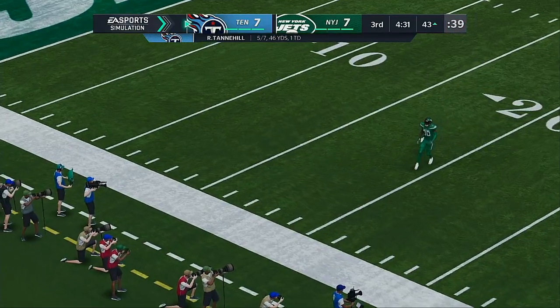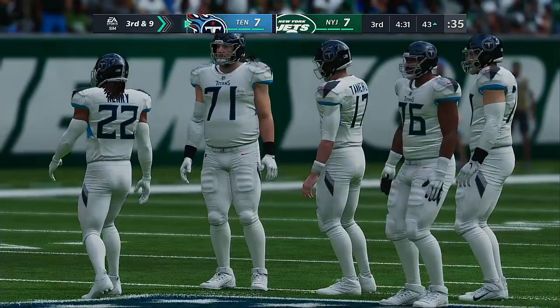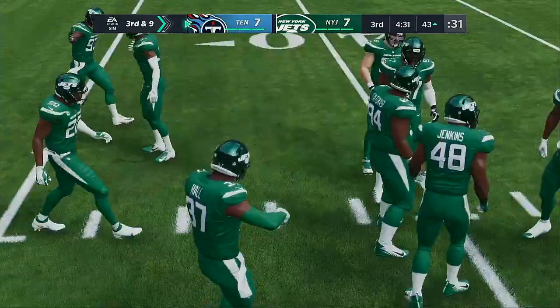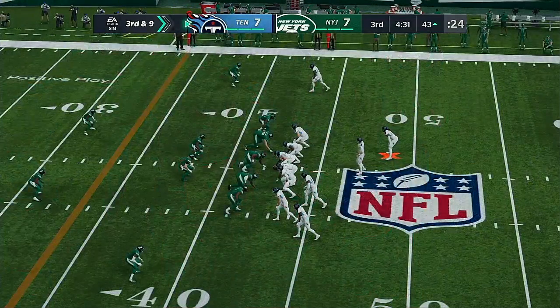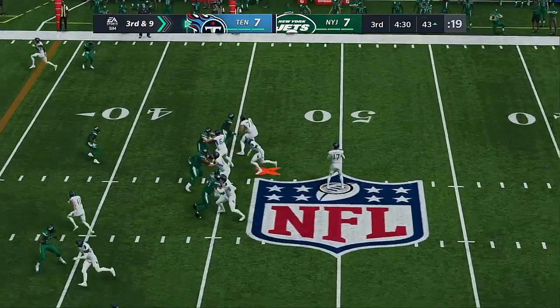Looking left sideline, incomplete. Right now, the story of this game continuing to be the defenses, because the offenses, they're finding it difficult to establish any rhythm whatsoever. I like how you come to us in praise of defense, Brandon, because that's exactly right. That was an incompletion for us there, but we've seen it throughout this game. Both of these defense coordinators, they're a step ahead of their offensive counterparts.